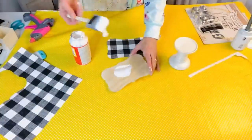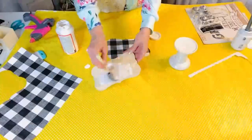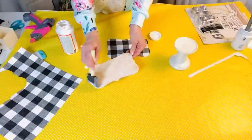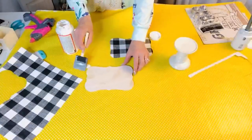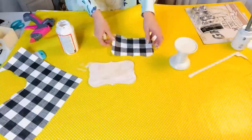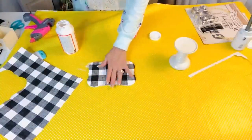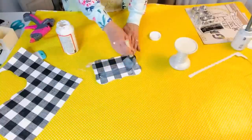The next step to this fun and easy, adorable little craft is to add some Mod Podge. And don't add too much, but I will tell you that wood takes a lot of Mod Podge because it absorbs really quickly. And so you kind of have to work quickly and also use quite a bit. But I did fine with this. I just had a little bit of a dibble dabble spill, and then I just grabbed my little sponge and sponged it up. And then you can just add your pretty paper, and look at how adorable this looks. I think it's so cute and it's so easy. You gotta love a cute, fun, easy craft.